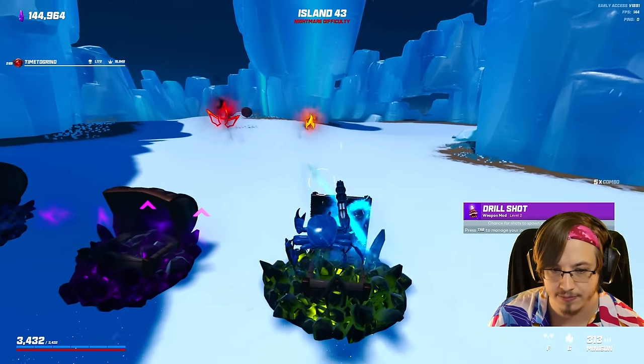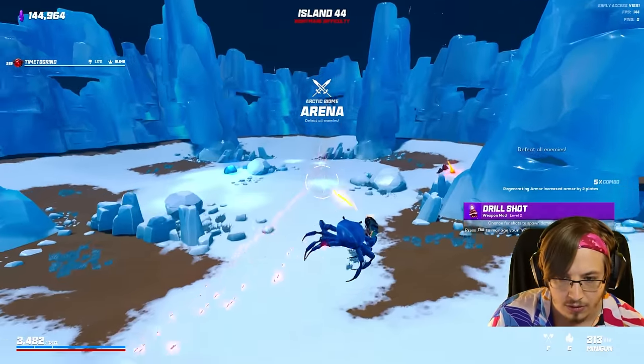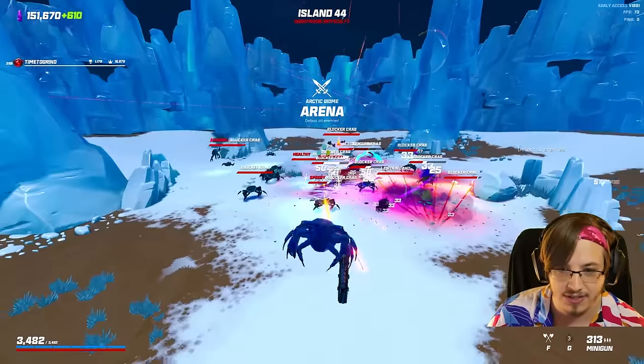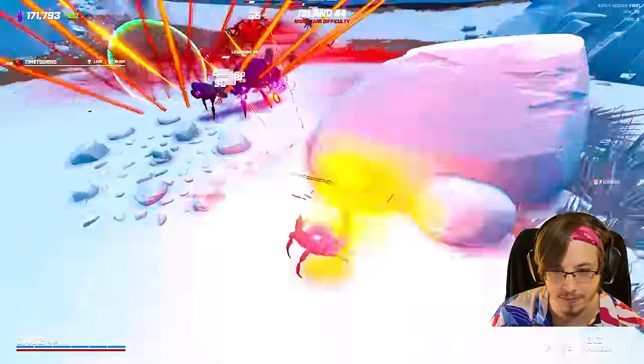Drill shot. Health. We'll do spike chest at this point in time. Oh man, dude, this is a fun build. This is definitely one of the strongest builds we've had in a while. I mean, just infinite ammo minigun. What more could you ask for?